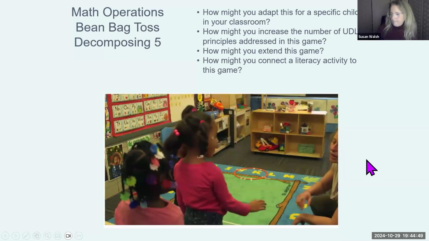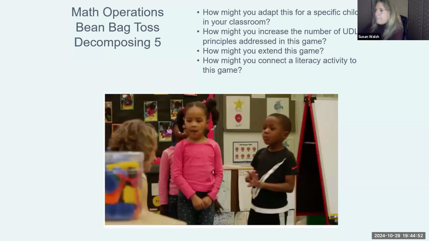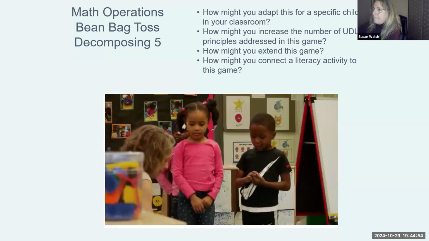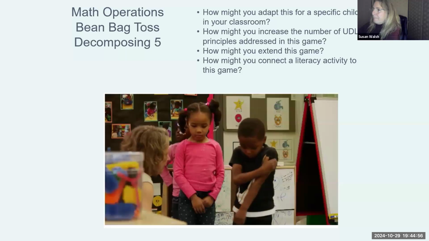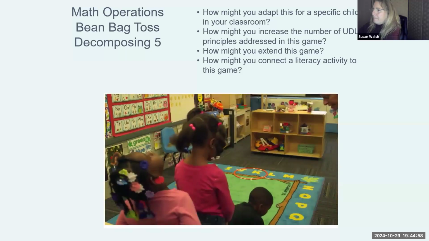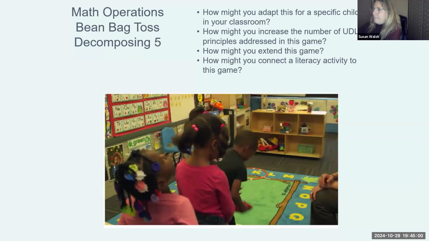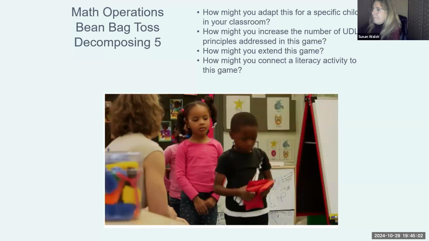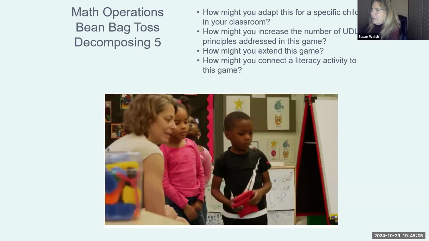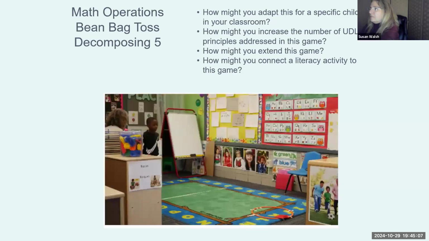5. Amora, can you show me 5? All right, 5. All right, Aiden, you ready? You want to grab the 5 bean bags one at a time? A little more gentle maybe, right?